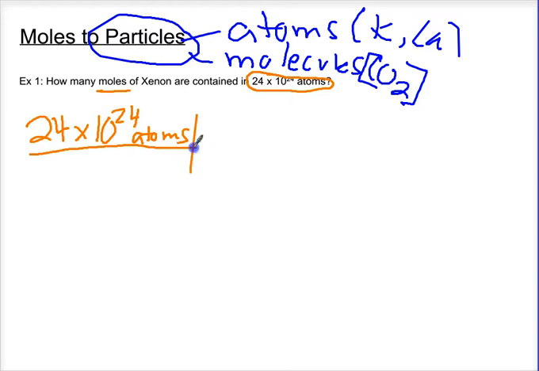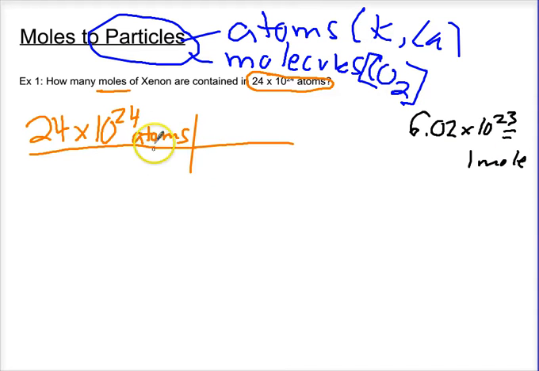Okay, well, let's think about what I want my conversion factor to look like. With moles and particles, the conversion always has to do with Avogadro's number, which we know is 6.02 times 10 to the 23rd, however many things there are in 1 mole. So in this case, we just have to think about what needs to go in the numerator and what needs to go in the denominator. Since we have atoms up top here, we need atoms in the bottom, which means I'm going to have on the top 1 mole. How many atoms are in 1 mole? Avogadro's number, 6.02 times 10 to the 23rd. Sorry, that's a little tight in there.